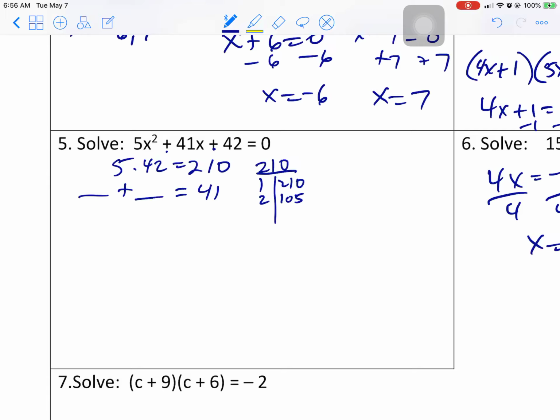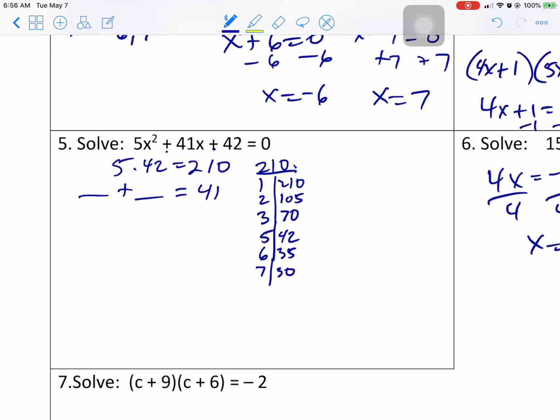Let's see, 2 plus 1 is 3. That's divisible by 3. 3 times 70. Yep, is that? 4 doesn't go in that. 5, yep, because it ends in a 0. So 5 goes in 42 times. 6 goes in because 2 and 3 went in. 35 times, and 7 times 30, that should be enough.